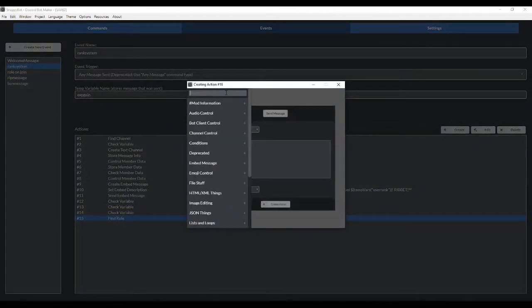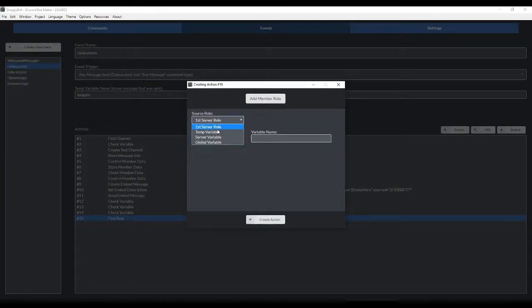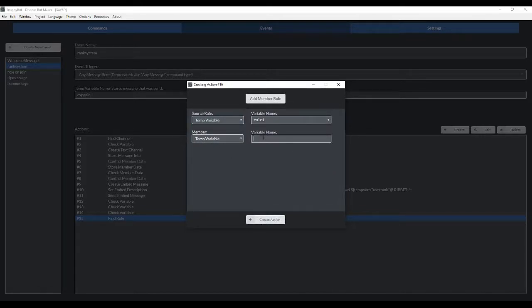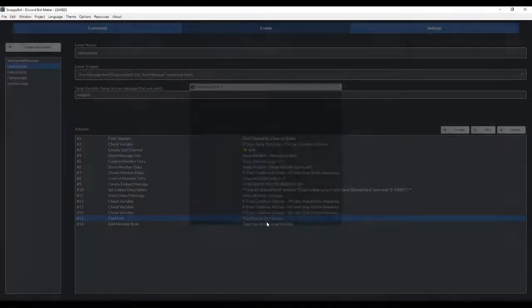I'm then going to go to add member role. It's pulling from role 1, and then I want to have it put the information under our temp variable that we already called member earlier on in our action sequence here. So that way it's going to assign the member the role of Poliwag.